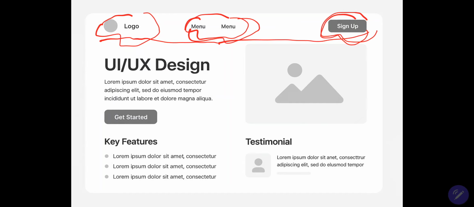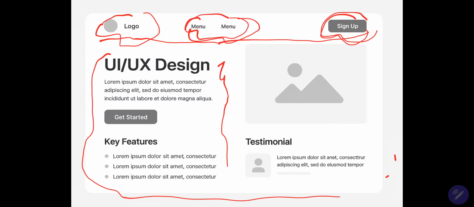Next, in the body you can see the hero section, the main highlight. All of this is part of the body of your website, and there is also a footer, but here I didn't draw it.